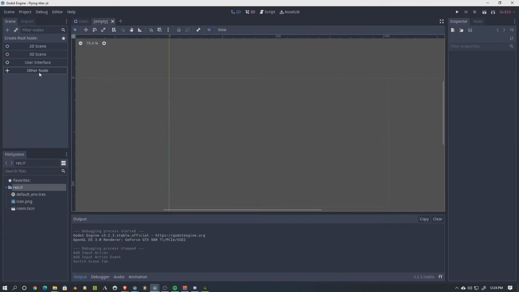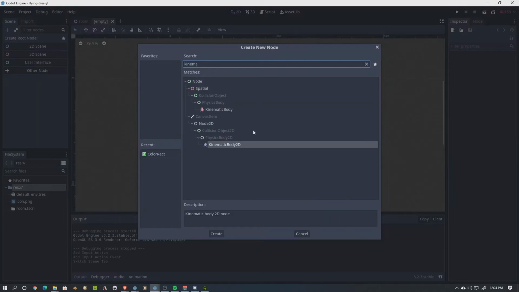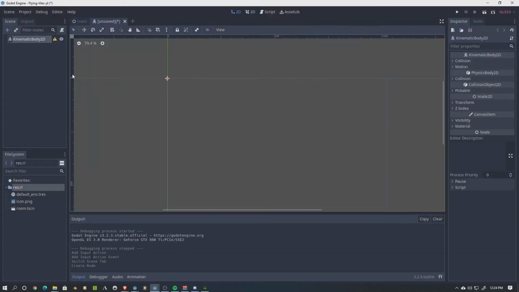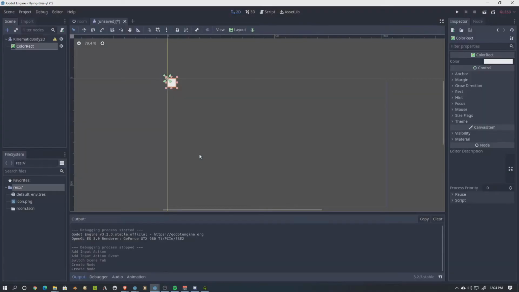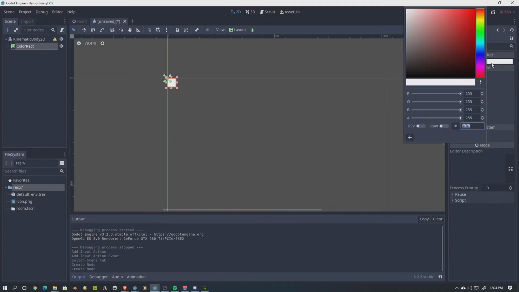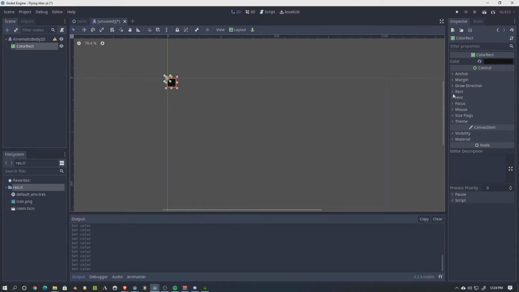We're going to call it Other Node. And let's make it a kinematic body 2D. Then we're going to create a color rect. This one's really going to be for the shadow, so go ahead and make it black. And we're going to change the size.